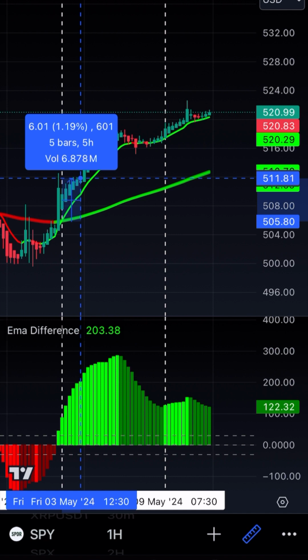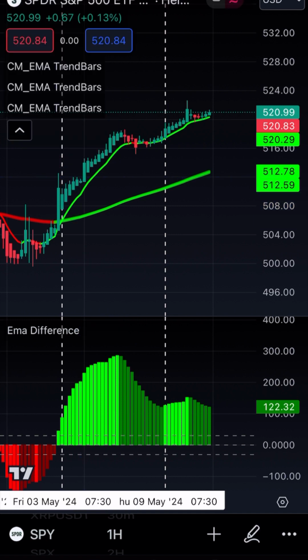It's up to you guys if you want to do it longer than a day, but I get in and out. I like, because it's a cash account, I don't get the gains until the next day, and I like having the gains the next day so I can move on, compound it, or do whatever I want with the gains. I could take the gains and I could buy some stocks and things like that. So I don't like holding these longer than a day.